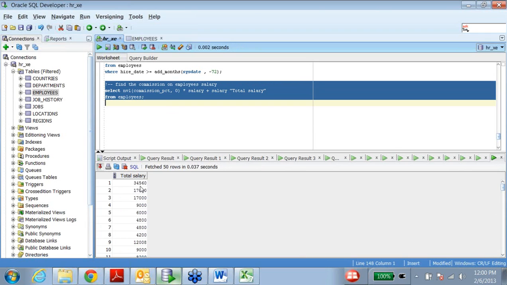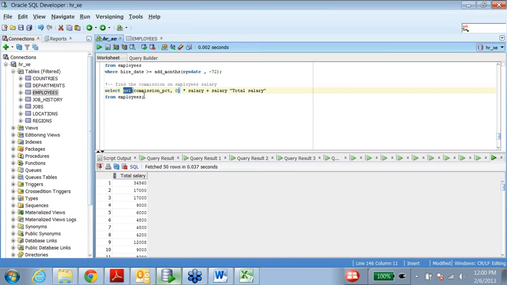This is going to display the total salary after the commission. So what does NVL do? There are two arguments to NVL. If the first is not null, then it is going to be the same. If it is null, then it is going to be replaced by the value of the second argument.